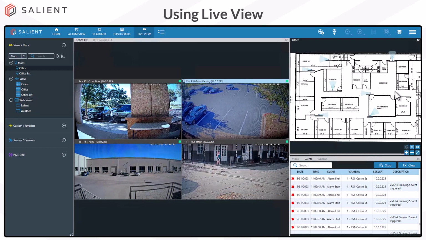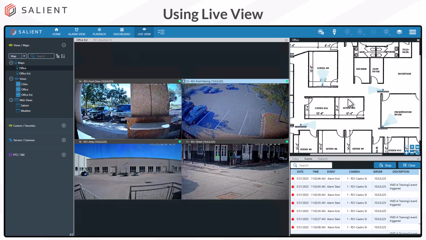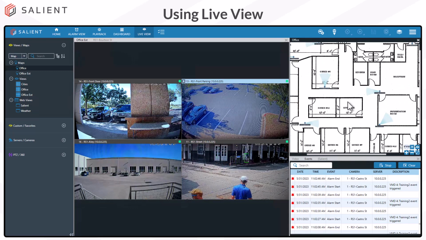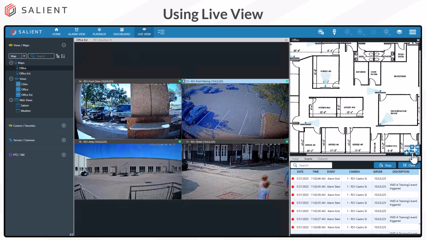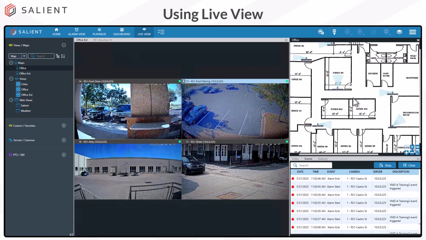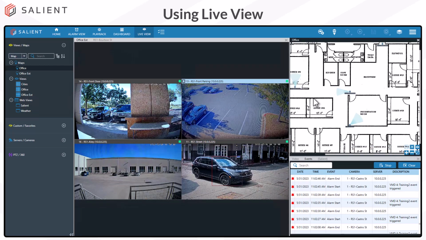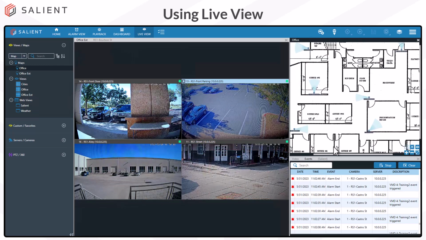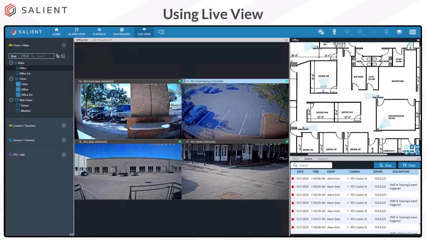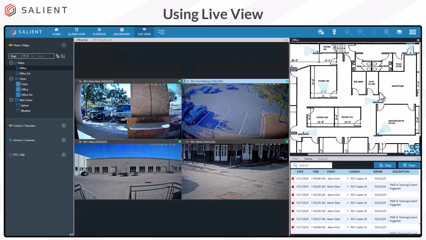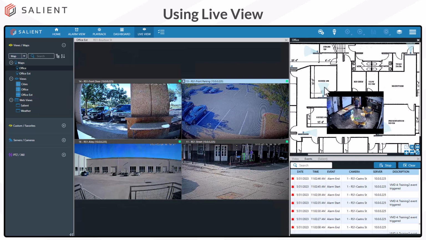You can zoom in and out on a selected map using your middle mouse wheel, or the plus and minus icons at the bottom right of the map panel. And you can pan a map by left-clicking on it and moving it within the map panel, or using the slide controls at the bottom and on the right side. Hovering your mouse over a camera on the map will display a small tile that shows a live view of that camera.